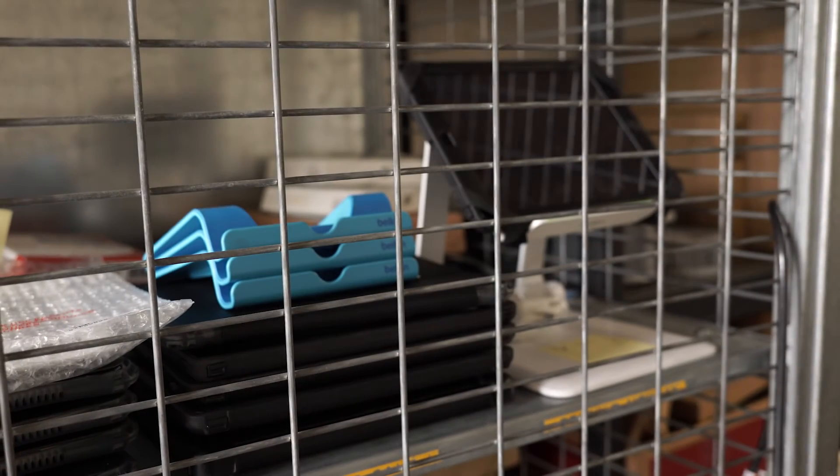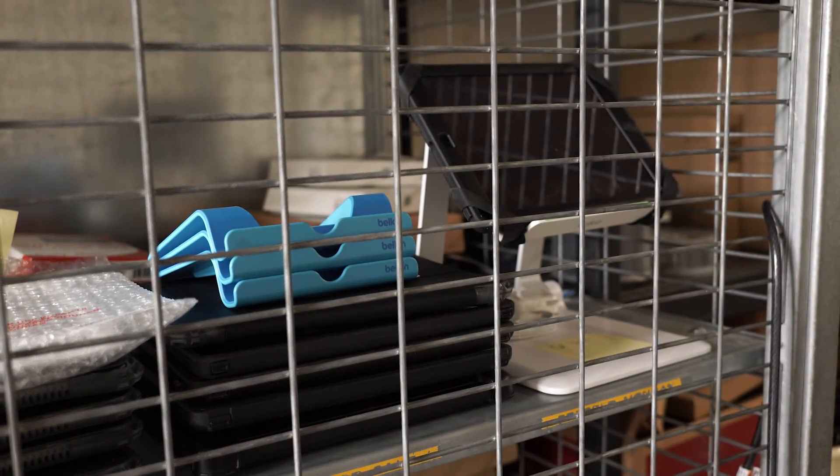Now that I can actually do it all wirelessly, if I have a request to maybe turn on the camera or turn off the camera, I can do it within seconds, and it's done within minutes to the iPads through Meraki. If we want, for example, a web clip — so we actually want a website on the homepage of the iPad — I can go in the Meraki system, attach it to the profile, and it's installed within minutes on the iPad.